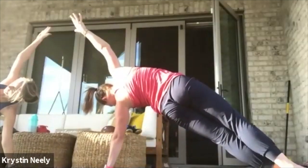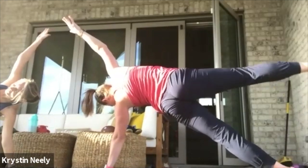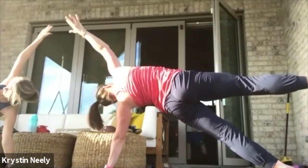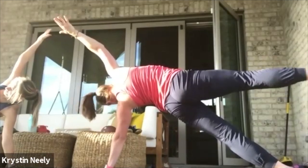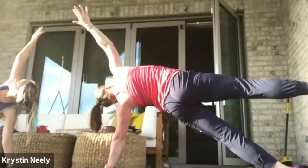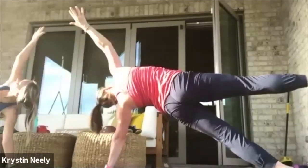Yeah, now you get to choose your biggest, fullest expression of that pose. Maybe it's lifting the top leg. Yeah, or maybe the challenge is just taking the gaze up towards the right fingertips. You guys got it. Take 1 more breath.